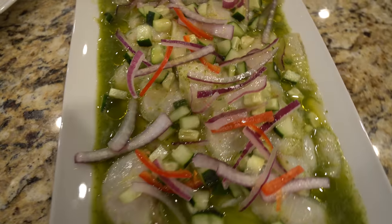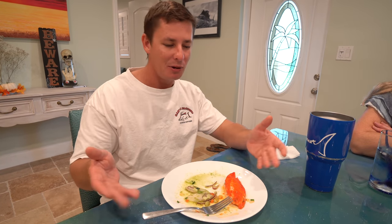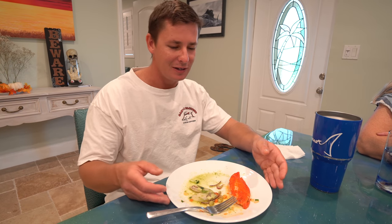And then for dessert, look at that dessert. Some tilapia ceviche. In the ceviche, it stayed nice and firm, not muddy whatsoever. I posted the tilapia on my Instagram at Landshark Outdoors if you guys haven't followed me already. And a lot of people like, that's disgusting, what are you doing? I think there's nothing wrong with this fish, it's delicious.